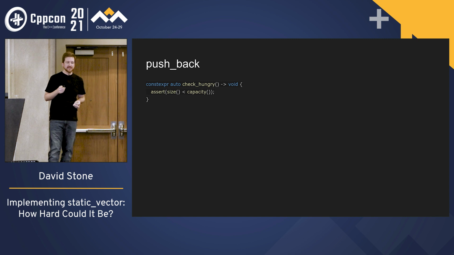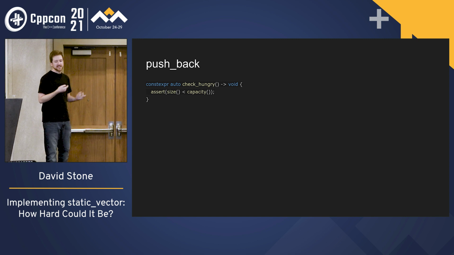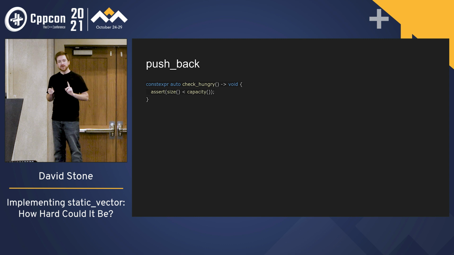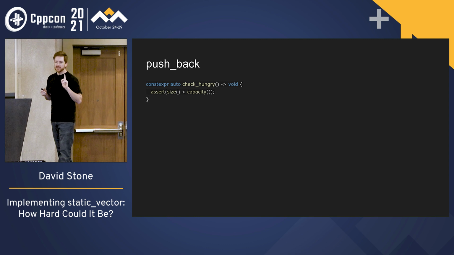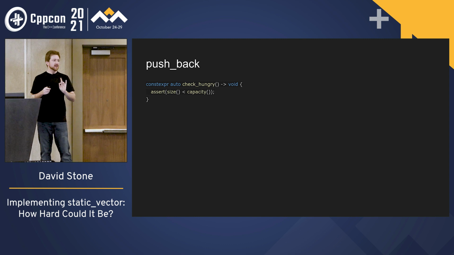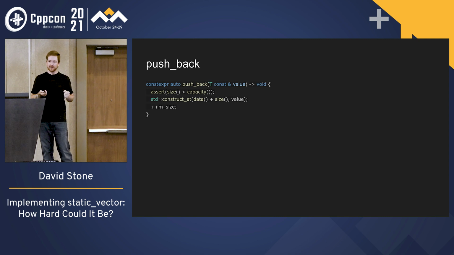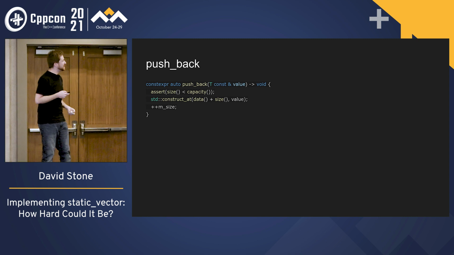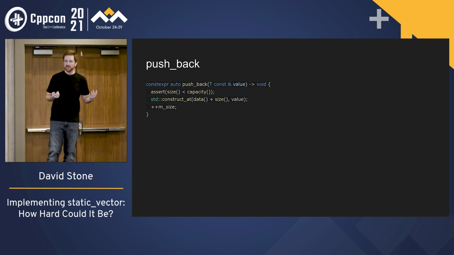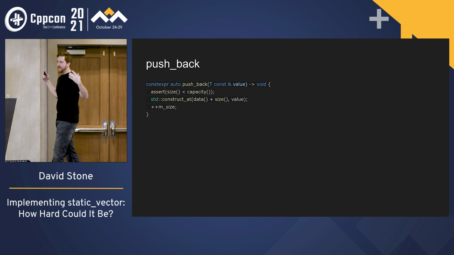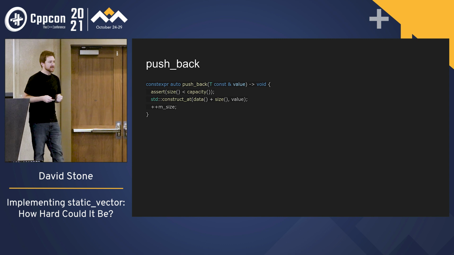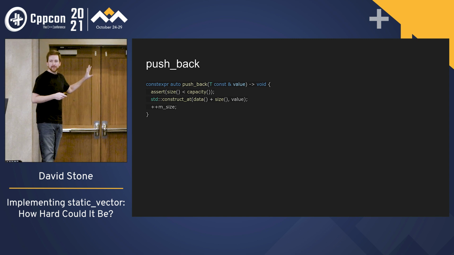And so now that we have this as our implementation, it makes sense to just inline it into pushback, express the precondition right there. Now, the issue here is that the decision that we make in one part of the code kind of ripples out to the rest of the code. So we say, okay, pushback, undefined behavior if you exceed the capacity. But pushback is easy. Pushback is one element. What if we want to add a bunch of elements? Range constructor. Okay, so now this gets trickier.